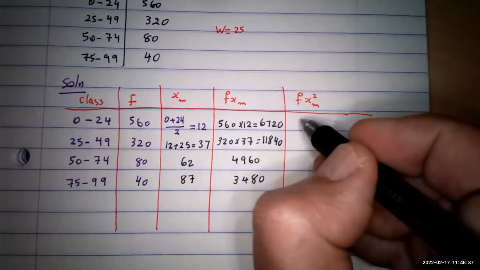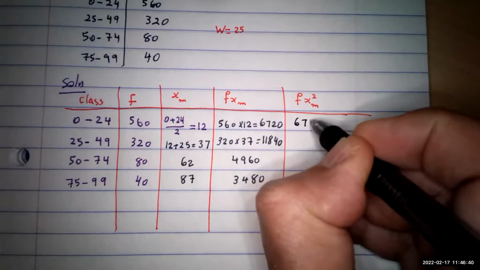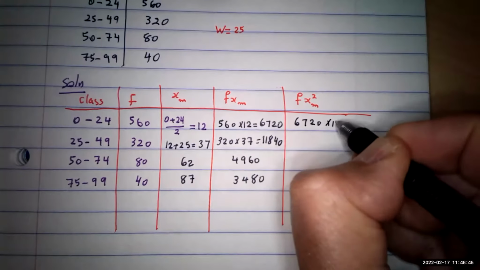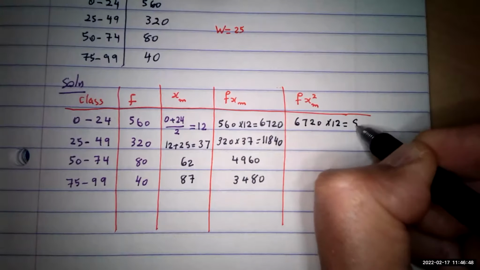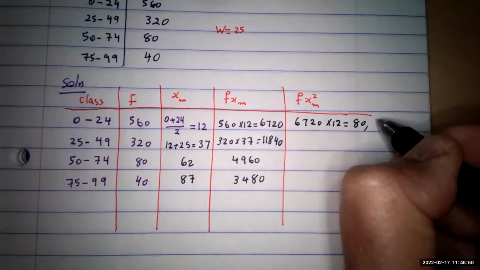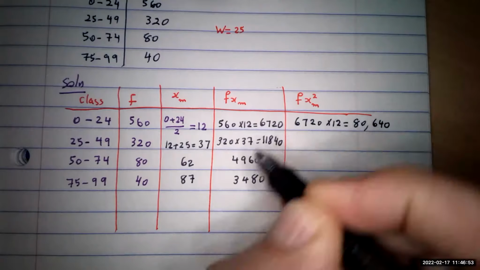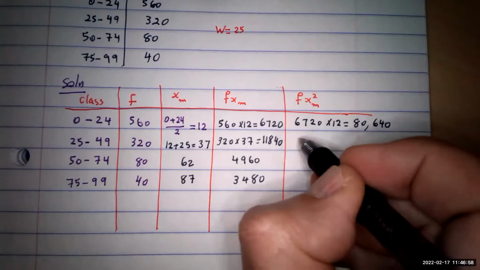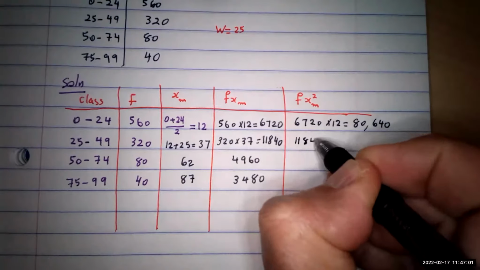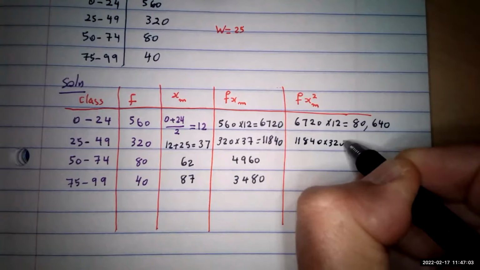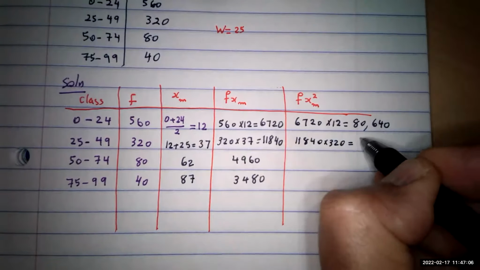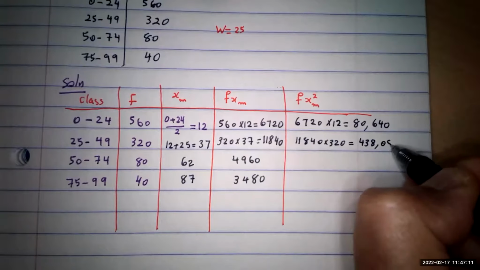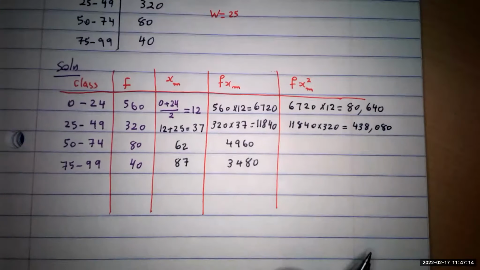So for example, the first one is 6,720. You multiply by another x, which is 12. If you multiply by 12, that gives you 80,640. You do the same thing here. So your x is 320, for example. So I just write it down so that you know it. It's going to be times 320. So it's going to be 438,080. That's one. And you continue doing the others.